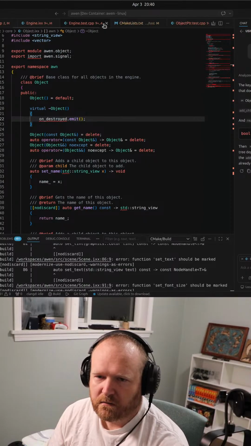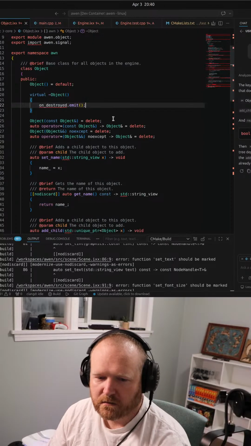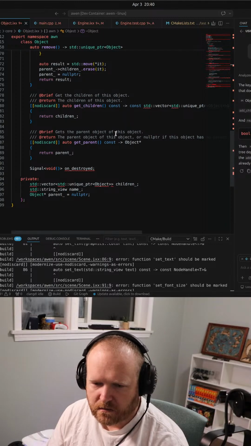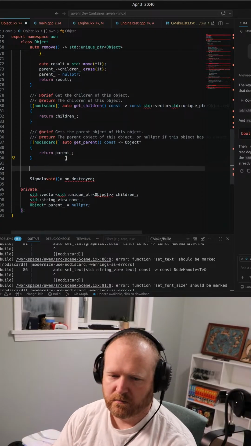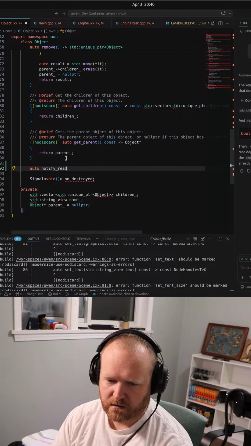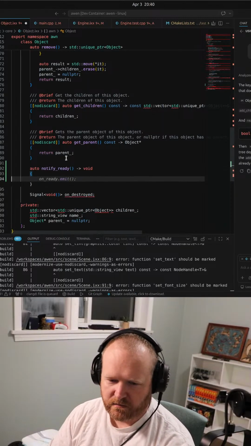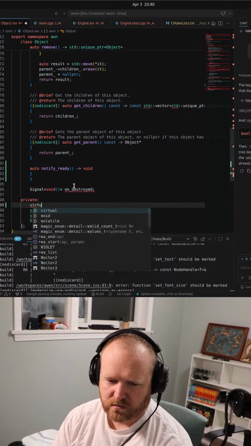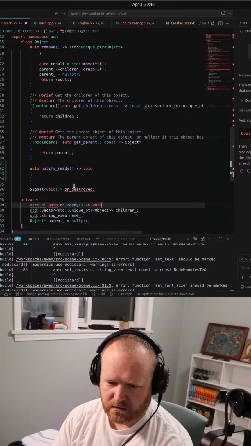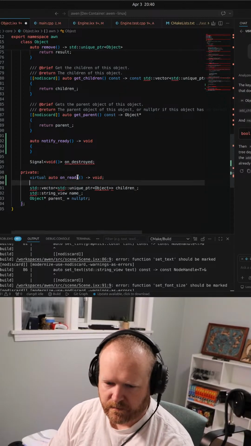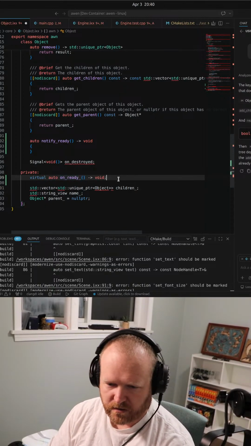It'd be something like auto notify ready. No, we wouldn't do this. We would do private virtual auto onReady, with an underscore to mark it private.